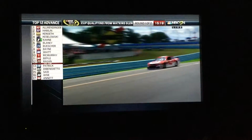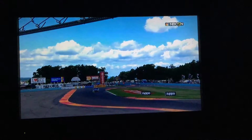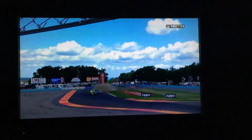And we're hearing the caution has come out now. There is some debris in the interloop. Oh, Rick, that's just going to make the lap even more crowded. You see right here, Paul Menard on a decent lap turns into the first right-hander entering the interloop, catches that curve, and then just way out of position. Never even close to making the corner.